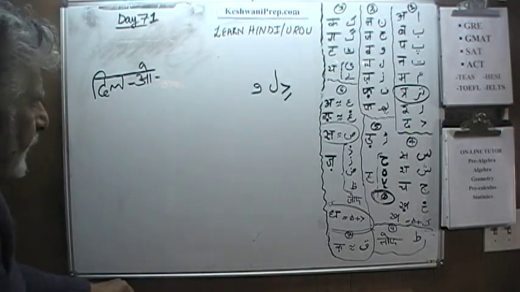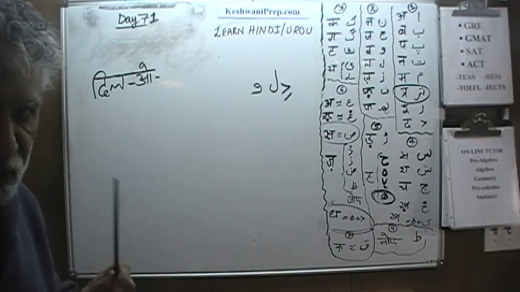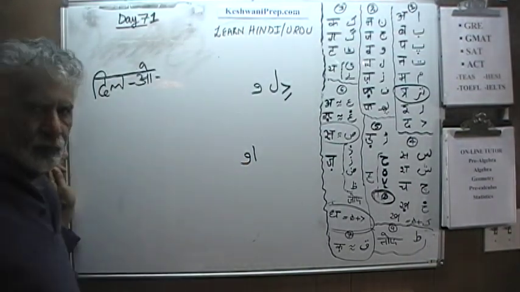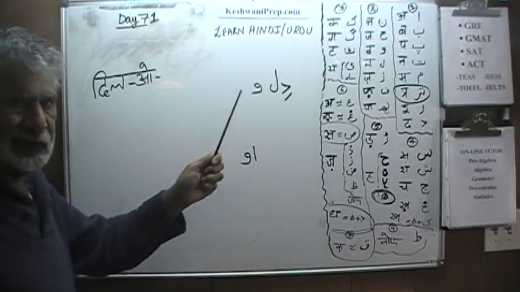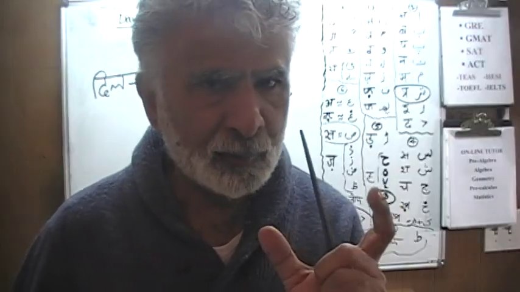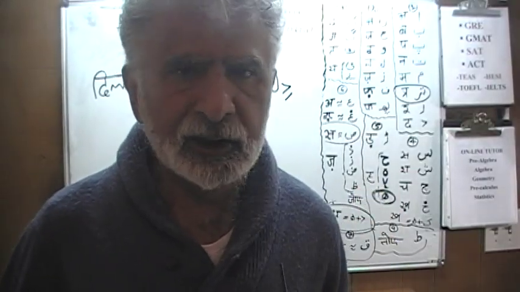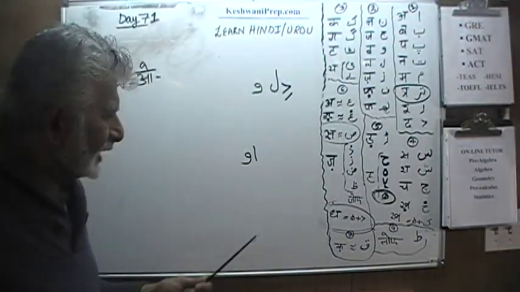Let's stop for a second here. As you can see, I wrote here O. Very strictly speaking, O should have been alif and a waw. That's O. But when it appears in this form as a compound word, dil o jaan, that means my heart and my life. Dil o jaan, my heart and my life. When that appears like that, we don't put an alif there.